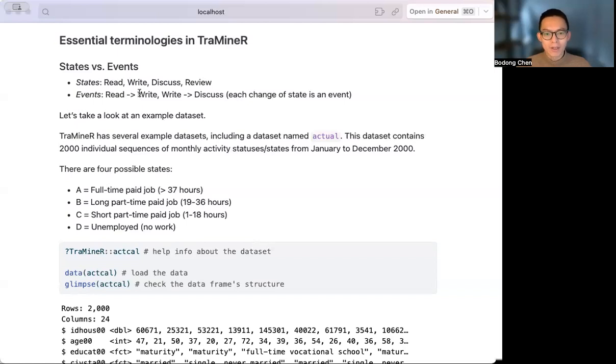The same applies, for example, when this person goes from writing to discussing, because every change of the state is an event. This might be not intuitive or counterintuitive for some of us, but I just want to point this out from the beginning. This is the way TraMineR is thinking about state and events.